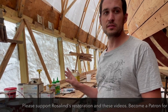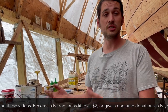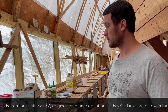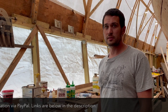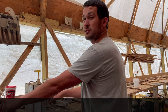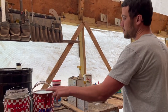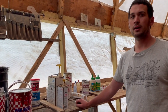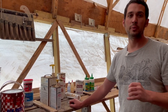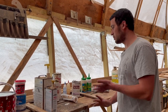That's one of the things that I feel is not always completely understood, the conditions that all these different things like. So moving on to epoxies, epoxies similarly do not want things to be wet. They also, though, do not want things to be oily. So these two don't always play together. There are ways of working around it. Like if you've painted something with an oil-based paint and it's completely cured, you can epoxy something to it. But for the most part, the epoxy will be stuck to the paint and not the substrate. So that can create some problems.